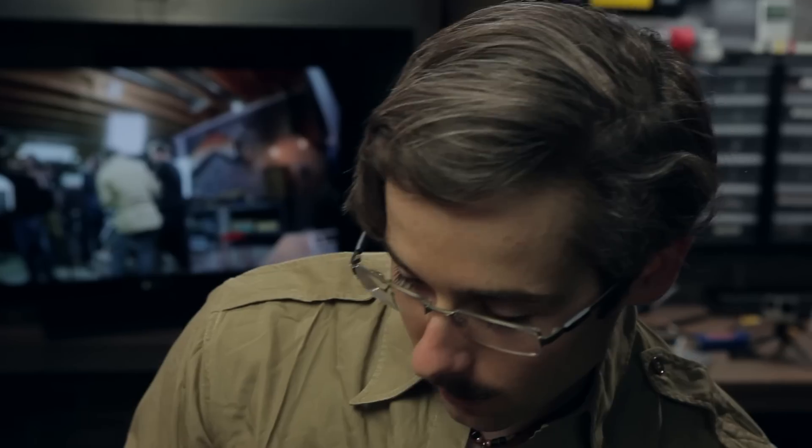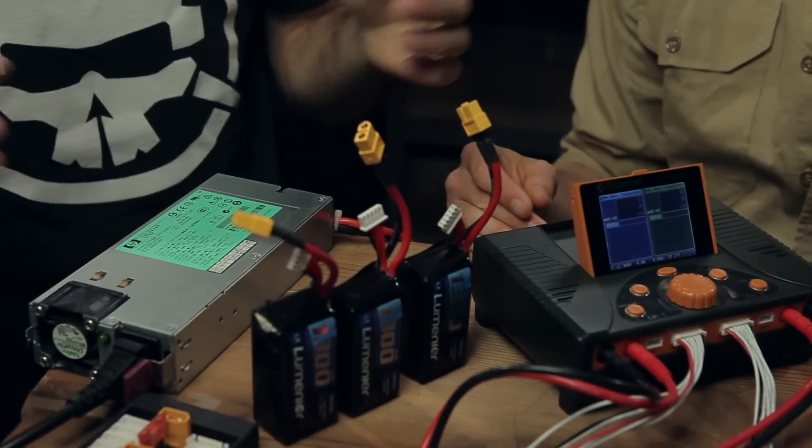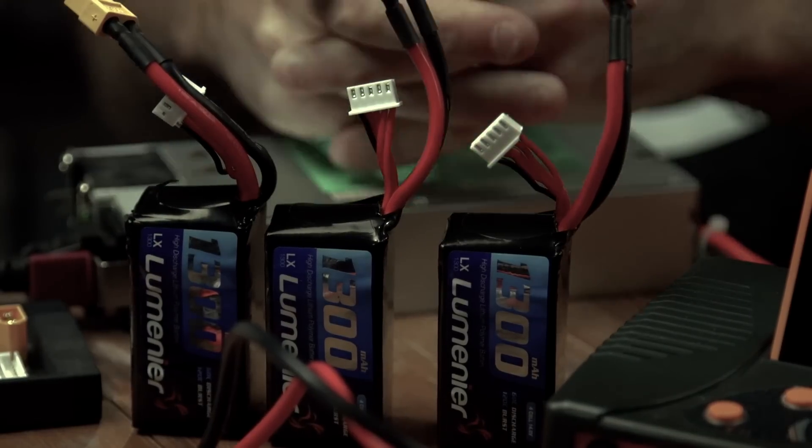My concern was when he checked this battery — one was 14.9 volts total and one was 15.3 volts total. I would never charge those together because I'm basing it off total pack voltage, and I don't go within 0.2 volts on total pack voltage. Personally, I'm happy to go within 0.2 volts per cell because the total voltage is kind of irrelevant — you're comparing individual cells with one another. Cell one from here matches cell one from here, so it doesn't matter what cells two, three, and four are doing independently. That's why I don't go off total voltage, though you do also want the main power lead voltages to be close.